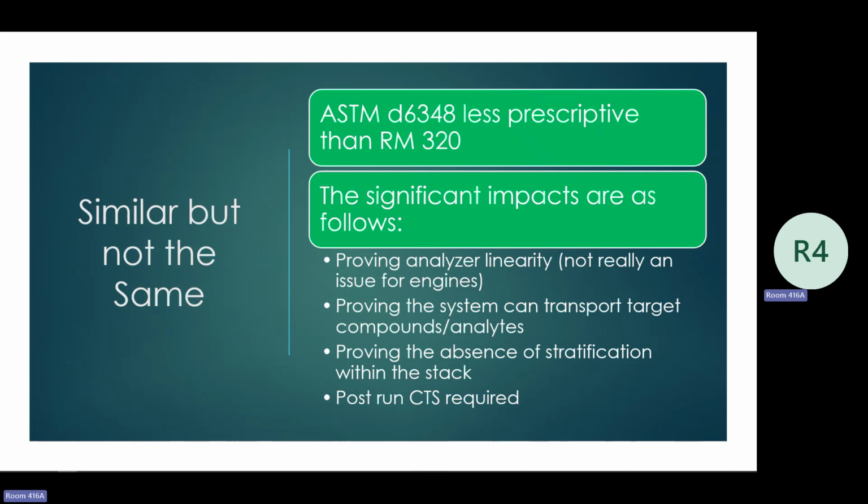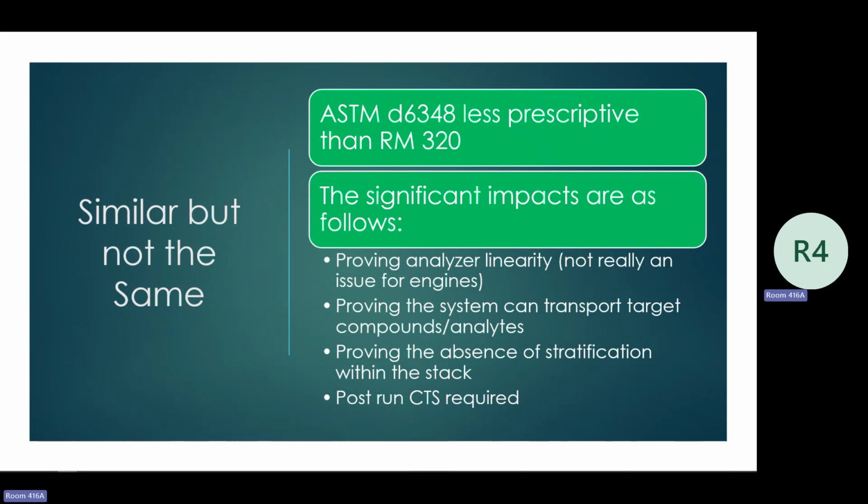They're going back to method 1 and saying you would have to do a 12-point stratification check for all compounds of interest. One thing that method 7E says is if you're looking at NOx, CO, VOCs, oxygen, if any one of those compounds or diluents passes your stratification check, you're good for all other compounds or target analytes of interest. The language in method 320 does not say that. As far as I can tell, they want a 12-point stratification check, and you would have to look at every compound of interest to make sure that you're passing.